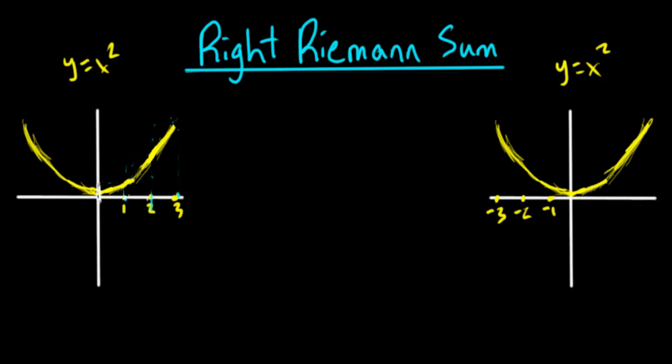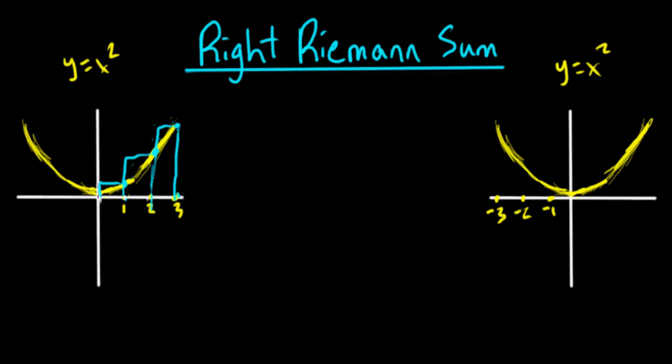And since we're doing right Riemann sums, the top right vertex of each rectangle is where we're going to touch the graph. So I'm going to have 3 rectangles. I'm going to start right here. This is my top right vertex, and I'm going to draw the rectangle from here. And it looks like that. Now we're going to go to x equals 2. This is the top right vertex of our next rectangle, and let me draw it. So we go down, across, and down. That's a rectangle. And then our third rectangle is going to hit the graph right here, where the graph should be. That's the top right vertex, and then we draw our rectangle from here.